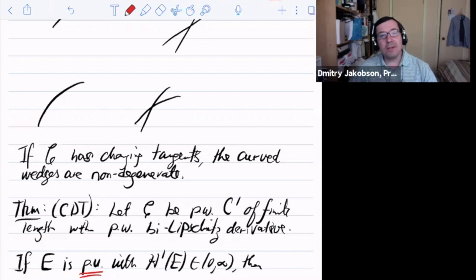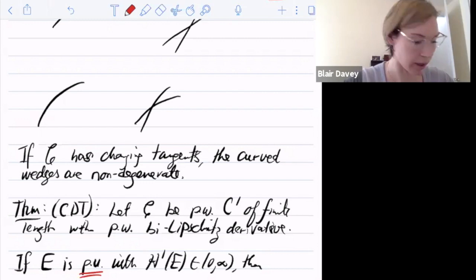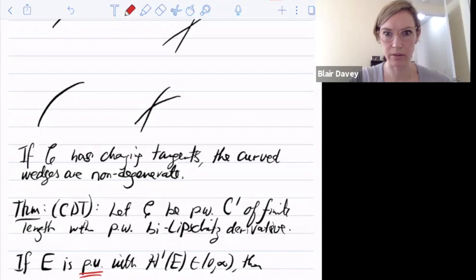Can it be related to the Fourier transform of the characteristic function of your set? I think there may be some result about the rate of decay at infinity and things like that, but I don't remember exactly how to formulate it. Again, naive question. I haven't done anything in that direction, but I think Krystal looks at some sets using this technique. Are you still with us? She uses this technique, and so she may be able to speak to that. I haven't thought about it in that way.